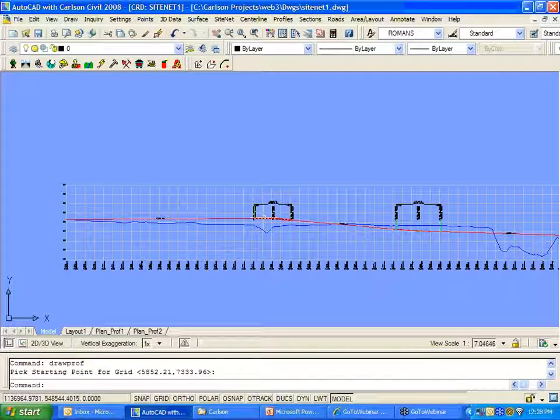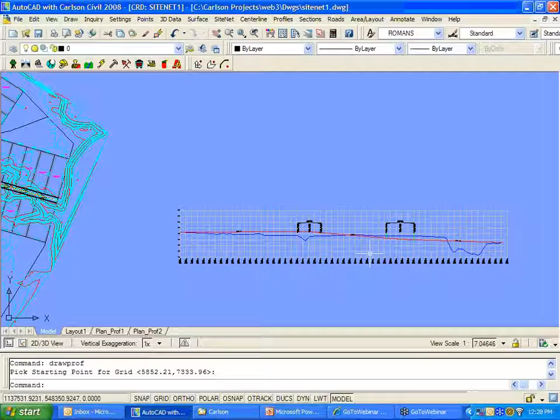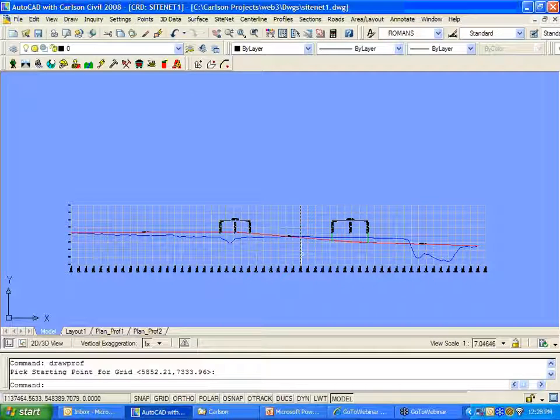or for whatever other reason you need to just generate this profile in model space, or a whole list of reasons. Maybe you like to generate your profile in a separate drawing. I could open up a new drawing and do this exact same thing. You just wouldn't have plan view sitting here. You'd have just this. I can do this in any drawing just by pointing to the files that I want to draw. So maybe you work that way.